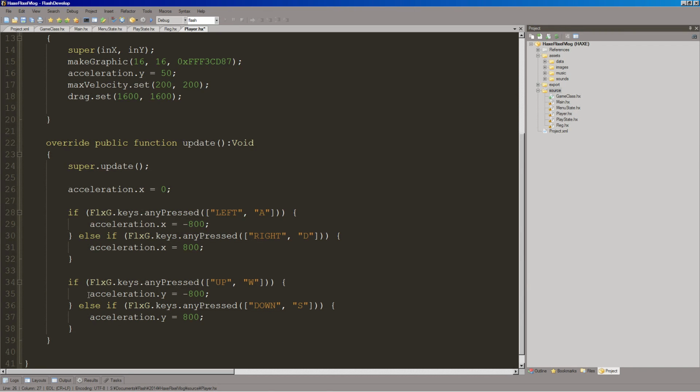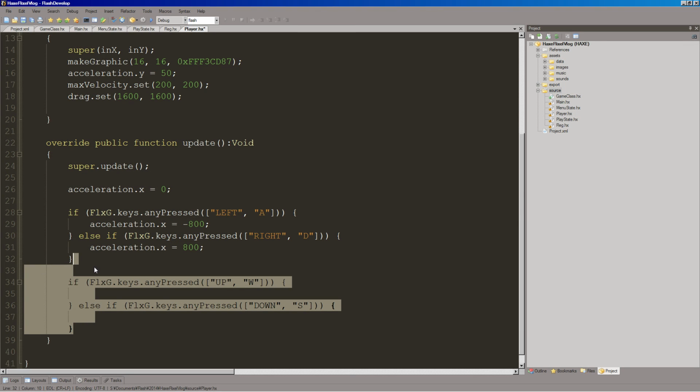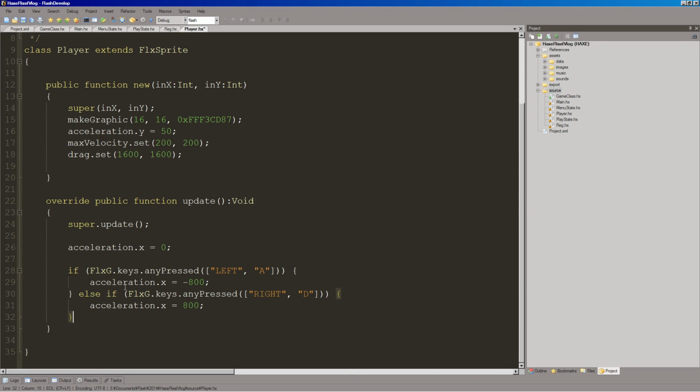So let's remove both of these. So we can leave that in there. Maybe we'll use them for something later. And actually, let's just get rid of this. We don't need it because this is a little different from what we would want.